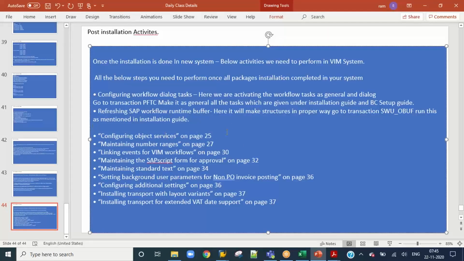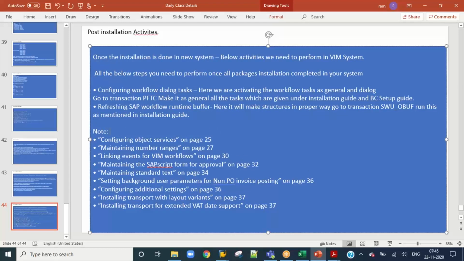And also note SWU3, try to make all the steps green so that the workflow engine is working fine. Based on that only.